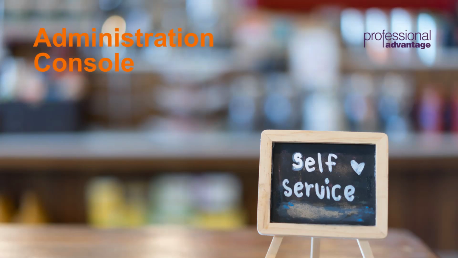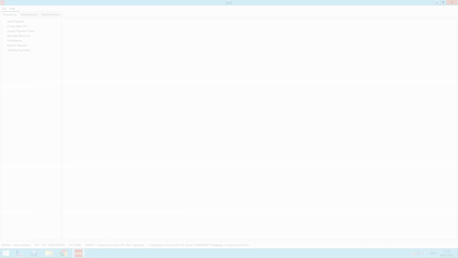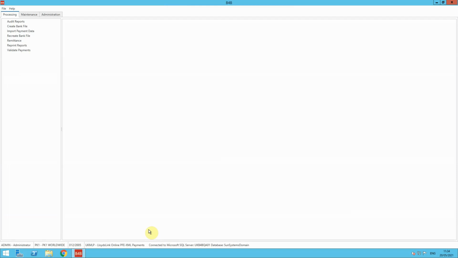So let's take a quick look at some of those administration options within B4B on how we can enforce those controls and segregation of duties within the application. The B4B application is highly scalable and highly configurable to ensure the setup meets your business requirements. There's obviously a real focus around security and control. We're dealing with very sensitive information, bank details, payment instructions, and so on. And so within our administration functions, you can see here, there are a number of options to enforce that control, approval workflows, segregation of duties, and so on.